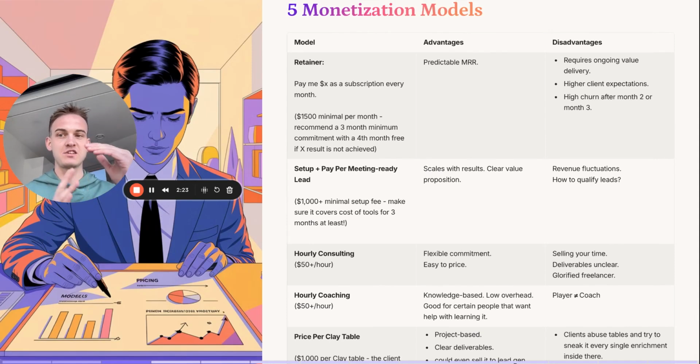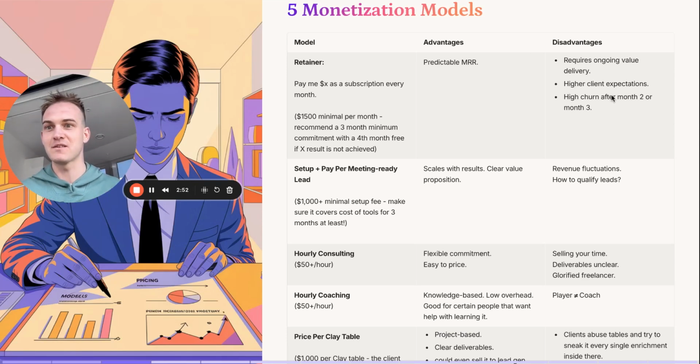Let's talk about the advantages and disadvantages of all of those, because the retainer model probably seems the most tempting and the most lucrative because it's predictable monthly recurring revenue. But in my opinion, especially if you're getting started, it's not the best way to go because you kind of front load the value in the first month where you set up the systems, you set up the clay tables and so on. But then it's diminishing returns after the first month because typically you set up the campaigns, they get you a couple of leads, and then typically it just goes downhill from there.